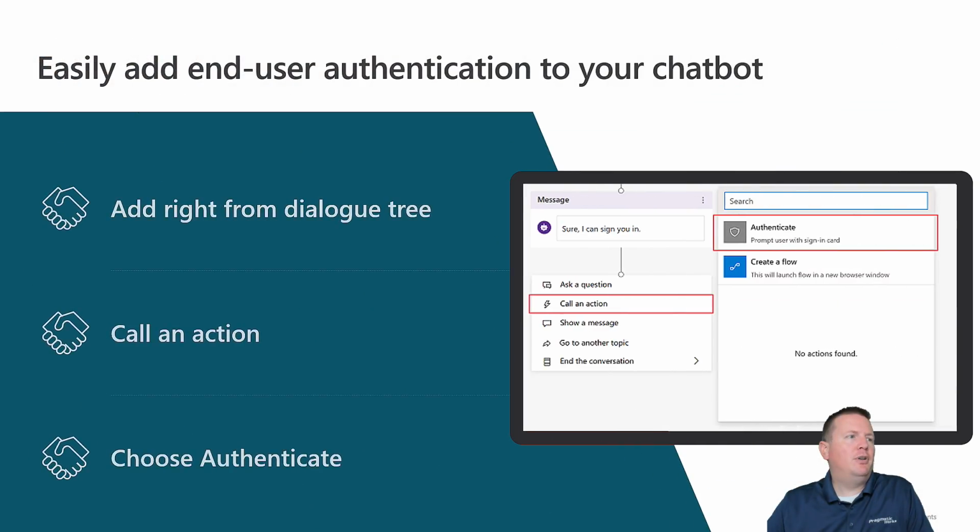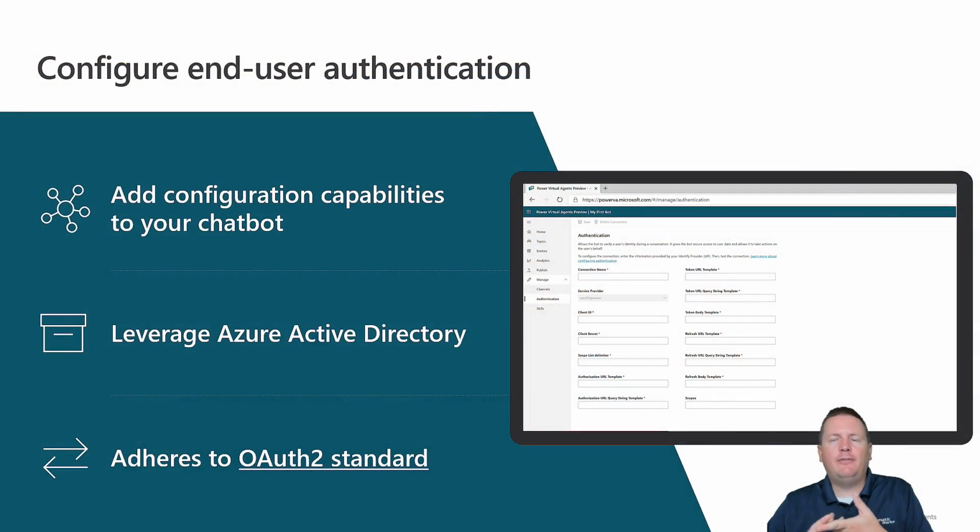All right, so I basically talked through most of this already, but it allows you inside of your conversation tree to actually have steps where you can inject the authentication. You can basically call an action, very similar to what we did with Power Automate. You can also call an action to authenticate to another third party. And then again, this gives you the ability to leverage the API capabilities of that third party.